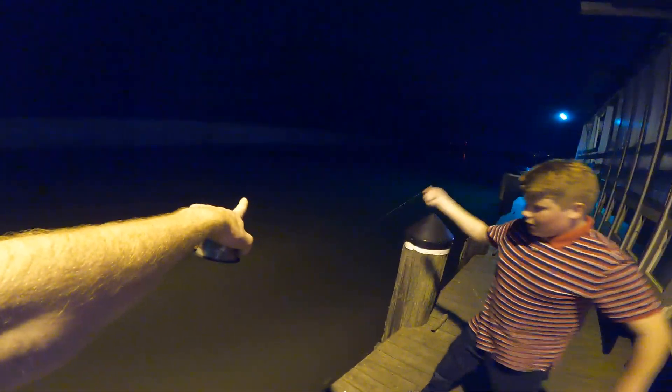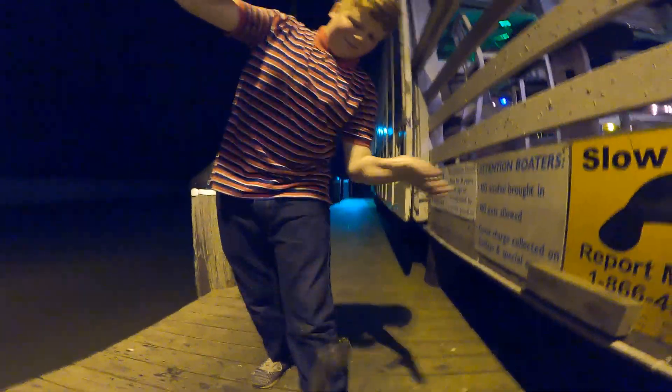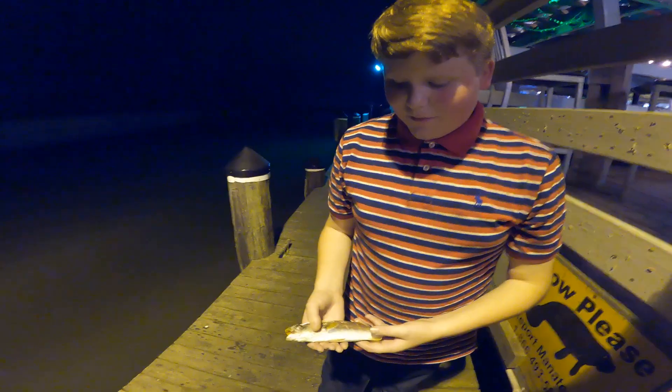Let him grab it, let him eat it. See him? See him with it. Just let it drop, let it sink. Let some more line out — open your hand and let the line out. They're right there underneath it now, they're all grouped up around it. Just let it drop when they're nibbling so they can actually get it down in their mouth. There's a gator sitting right out there. Oh, you got him! You got him — come on Tyler, get him in here! Yes! There we go! Just grab ahold of him, he's not going to hurt you. Good job man, finally! First trout just like that.